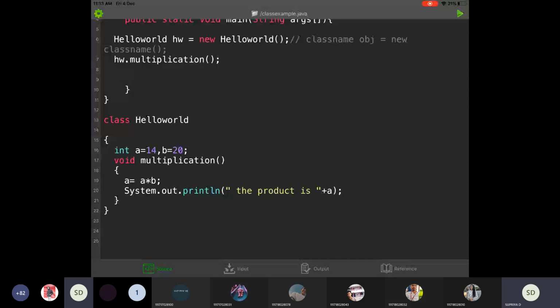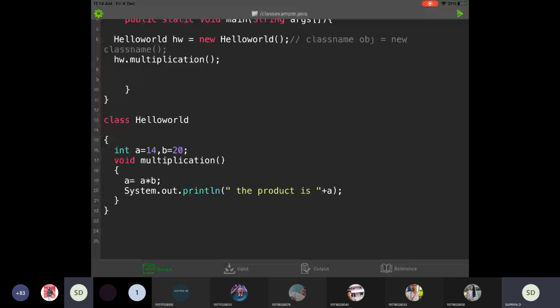So here multiplication is a normal method which has a return type. Here the return type is void. Void is a return type. Likewise, you can use any return type, integer, float, according to the data that you are obtaining from the method. Here we are not returning any value, that is why we are using void. That means the method will not return any value.